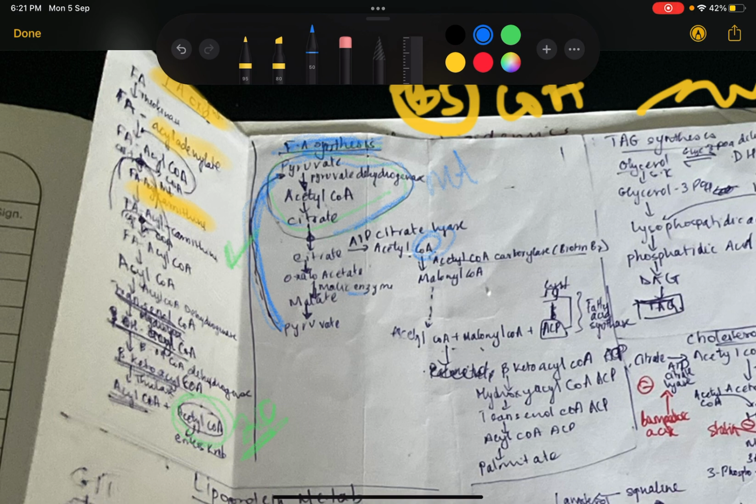What is important to know is that this oxaloacetate to malate step is important, because when you do citrate lyase, when you have a citrate, obviously you're going to break it into acetyl CoA and oxaloacetate. So you cannot have oxaloacetate left out in the cytoplasm. You need to push it back in so that the Krebs cycle is not affected. To transfer your oxaloacetate into malate, you have an enzyme called malic enzyme, and this is the enzyme that uses NADPH. So without NADPH, obviously this step is not going to occur.